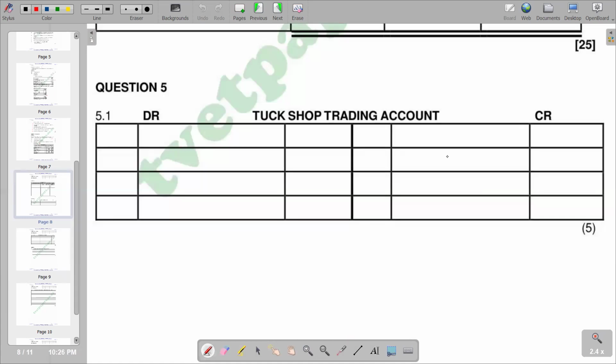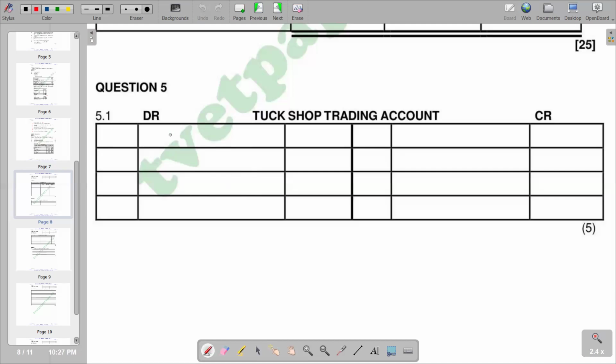Then from there, I'll be able to compare which side is short, which has a lesser total, and the side with the lesser total is the side where we are going to plug in the income and expenditure. In other words, the balance that we have in the trading account is going to be transferred to the income and expenditure account. Whether it's on the debit or on the credit, we just transfer it to the income and expenditure account. So we just write income and expenditure in the description column. So this is what we have.